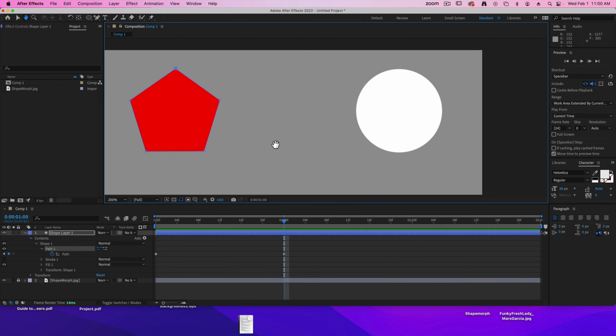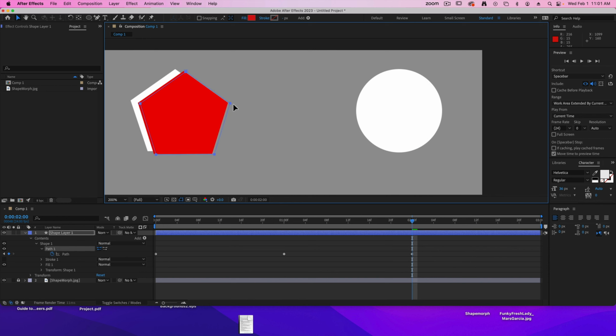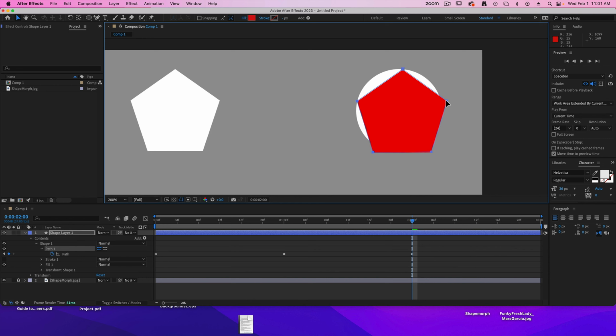Let's do the same thing for the circle. So I'm going to drag it over here. We'll move our playhead over to 2 seconds. If you've accidentally deselected it, remember you can click once, double click on it, then carefully click right along the edge to select one of the key points. From here, you can hold down the Command key as you click and drag. You can get all of the points from there. Now let's move it over into position.